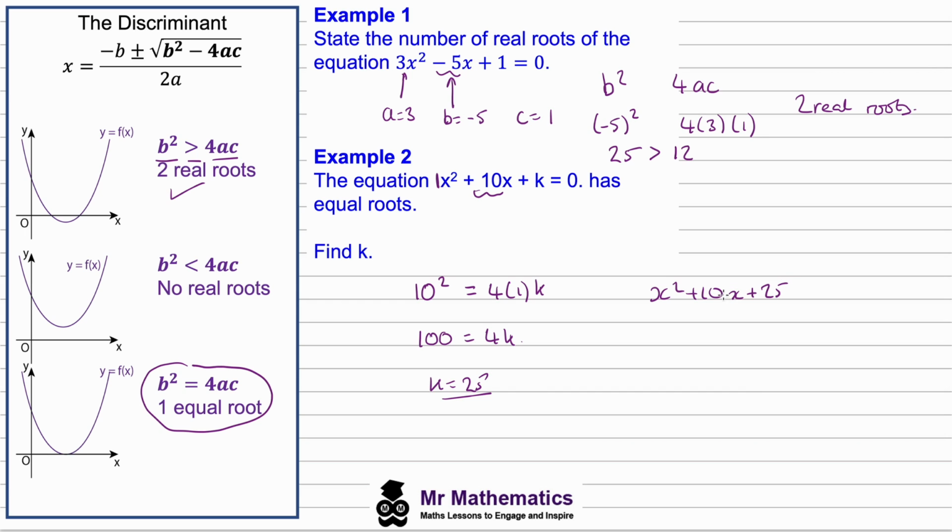And I want to show you how this will have one equal root, where we can complete the square of this left hand side. So we'll have x plus 5 squared minus the 25 to complete the square, plus the 25 to get it back to what we have here. These two will cancel, so we've got x plus 5 all squared to make 0. So our only solution then is when x equals -5. Okay.